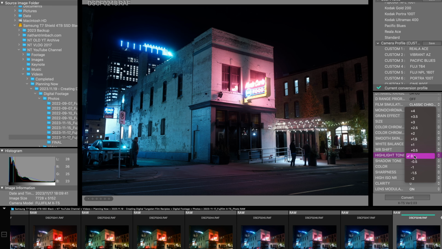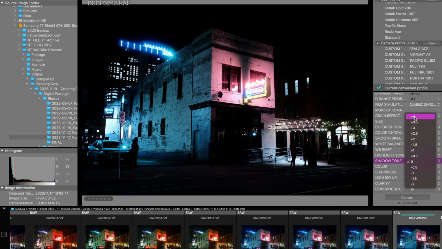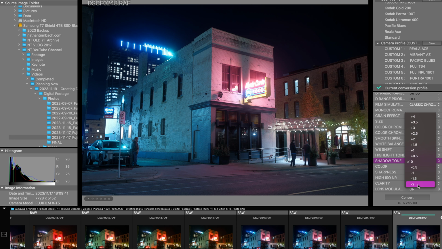Now, the other things I did for this in the film simulation was actually bring the shadows down. So as you can see, if you do the shadows here, it crushes the blacks. And often I find that with film, you definitely want it between -1 or -2. I'm going to keep it at -2, or maybe split the difference and do -1.5.